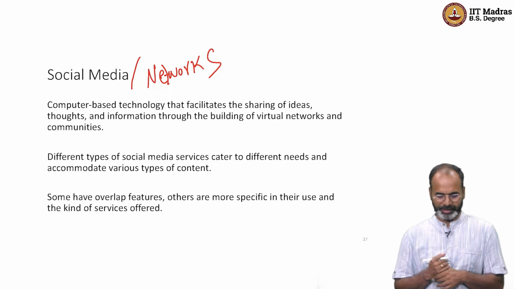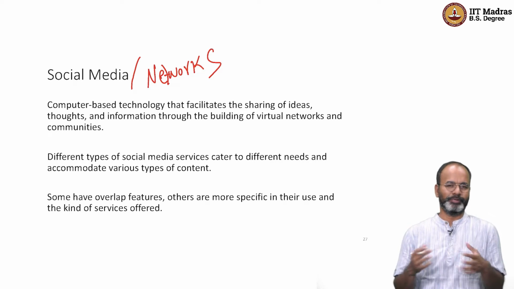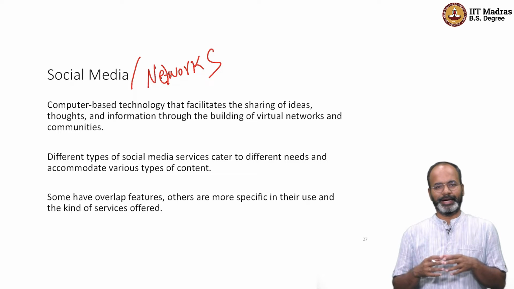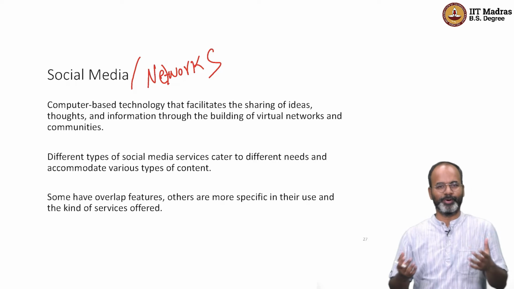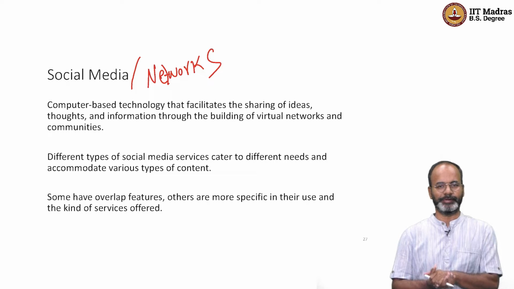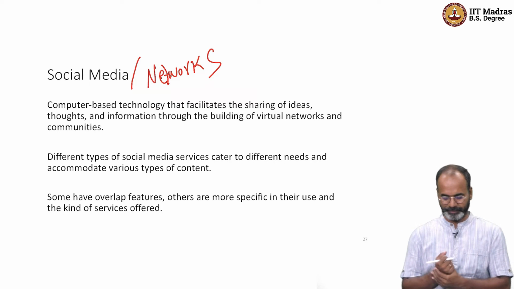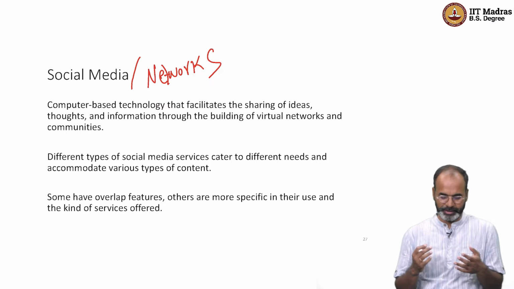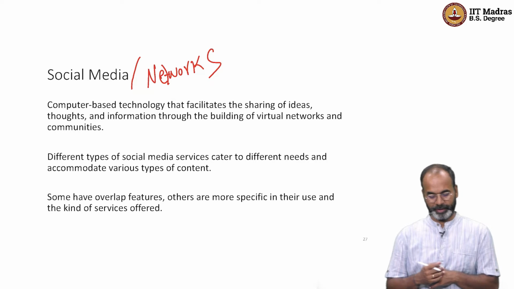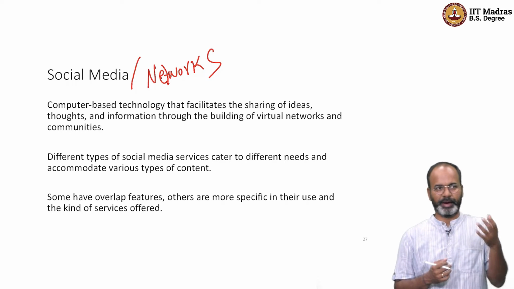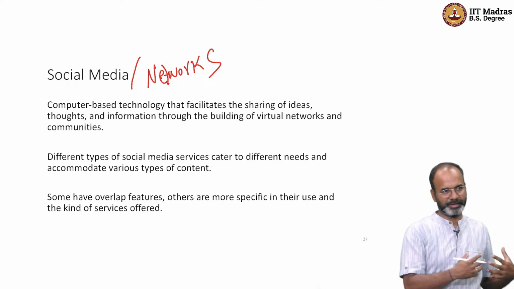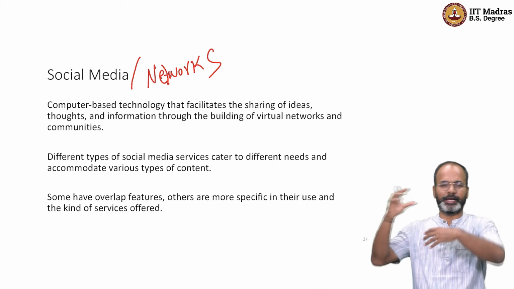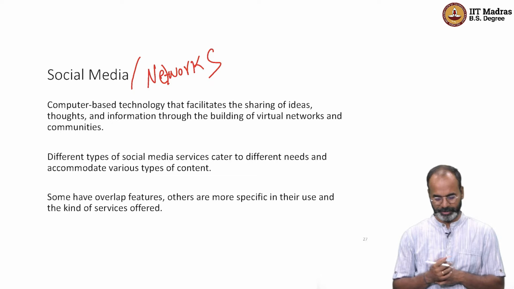Social media: computer-based technology that facilitates the sharing of ideas, thoughts, and information through building of virtual networks and communities. Again, I put all of this just to help you get a sense of a formal understanding of what these words are, but otherwise you probably know more than me about some of these platforms that we are going to talk about. Different types of social media services cater to different needs and accommodate various types of content. We'll see networks which are professional, networks which are very image-based, networks which are very text-based, networks which are private or anonymous. So different types of platforms have been becoming very popular these days.